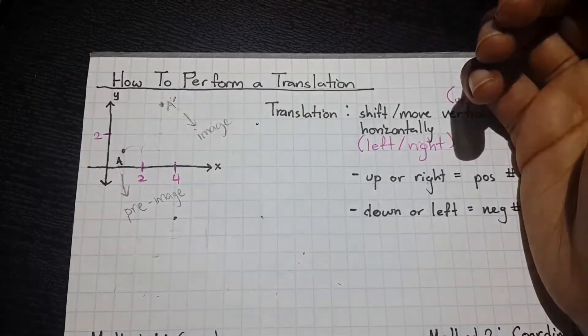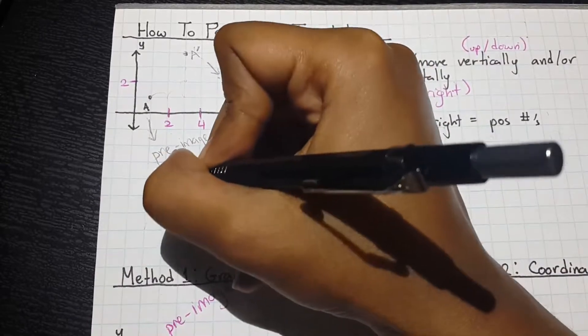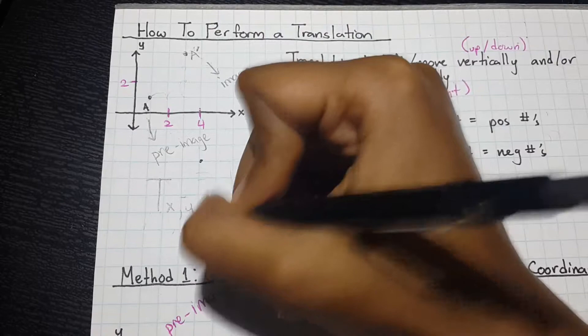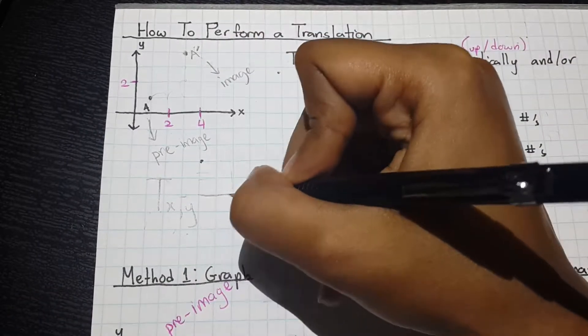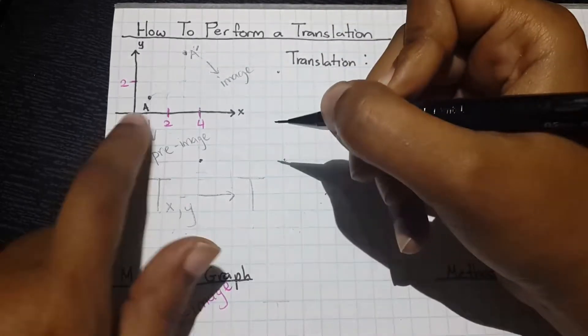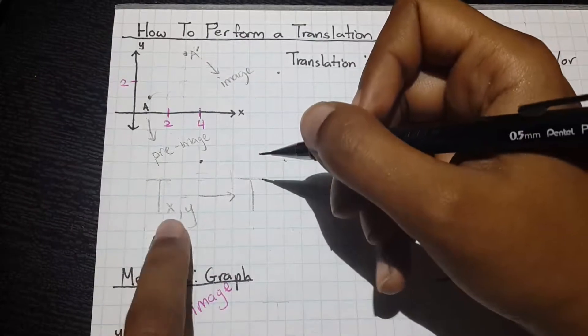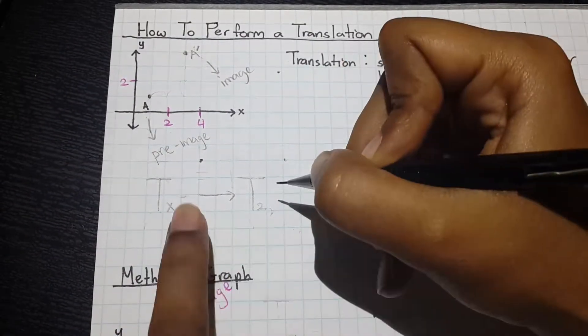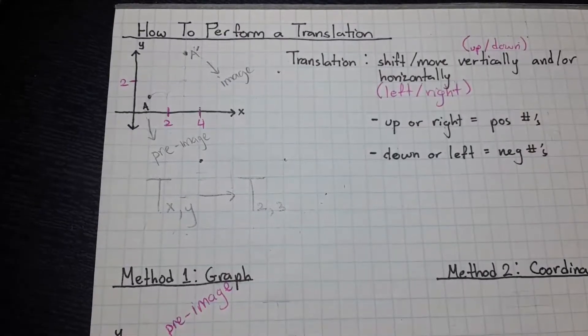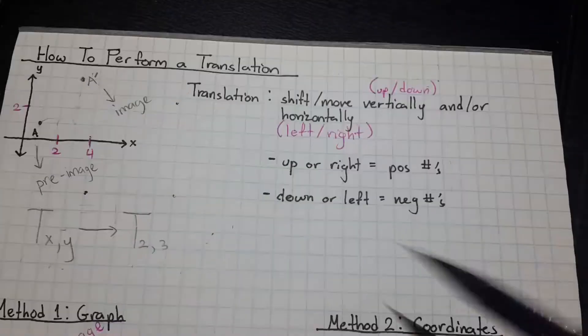Let's move on to notation. So, when it comes to translations, we normally use the following notation. We have a big T for translation, and then we have x, y indicating how we're moving along the coordinate plane. So, in this translation, I move two units to the right and three units up. So, x is going to be replaced with two, and then y is going to be replaced with three. Whenever you see a notation like that, it's just telling you to translate in a certain direction.